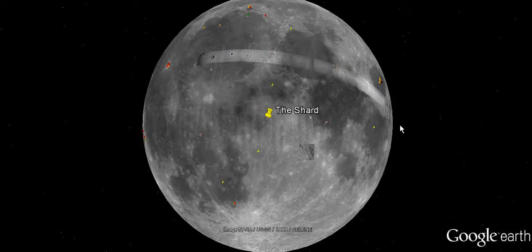Where is the shard located? Well, the shard is located right here, between the Bruce crater and Sinus Medii and the Triesnecker area. What is the shard exactly? Well, the shard is an object, an anomaly on the moon surface. It stretches vertically, and it has a horizontal shadow which matches exactly the shape of the object. A lot of people thought that it was a statue, or a building, or an antenna, but there was no evidence for it because there were no other pictures. This was the only picture available at that time.